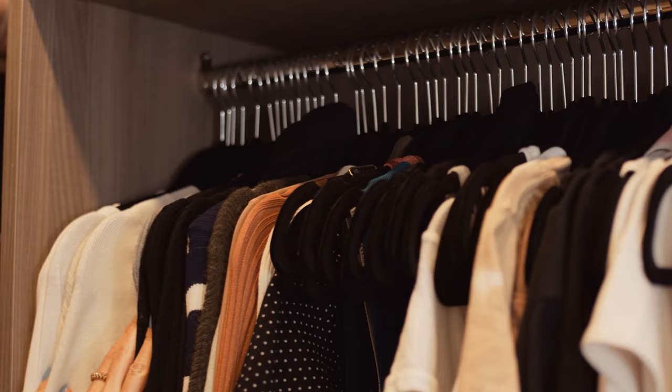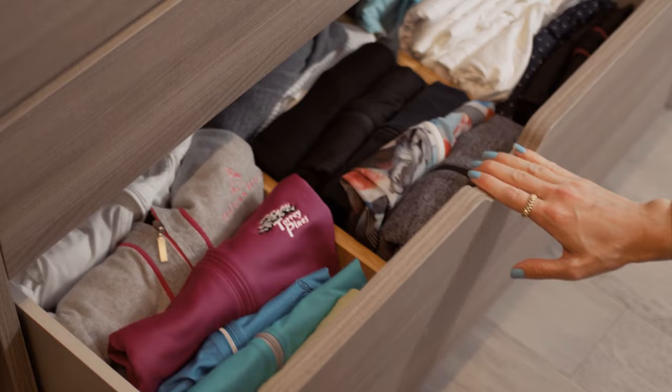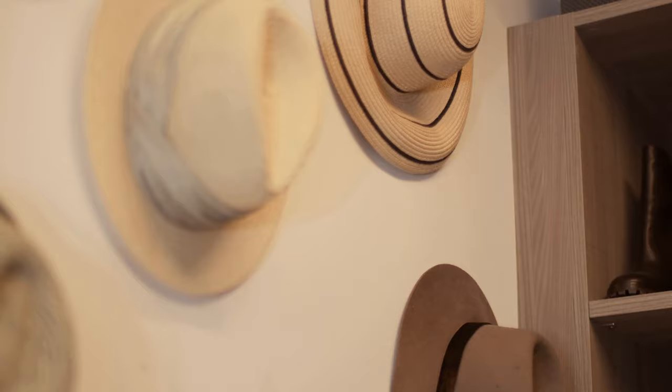These are very budget-friendly and so life-changing — really a game-changer. Number one are these black velvet hangers, these are from Amazon, super budget-friendly, we will link them at the end of this video. Another thing are these drawer dividers — they are adjustable and they measure according to your space. These are huge: you file-folder your clothing, you see everything, nothing gets lost. Color coding as always was huge. Another thing is utilizing the top space in Joanna's closet with these baskets and bin clips so we know what's inside.